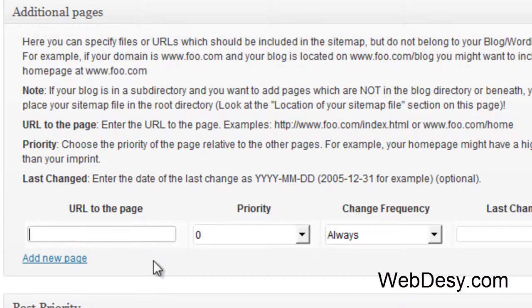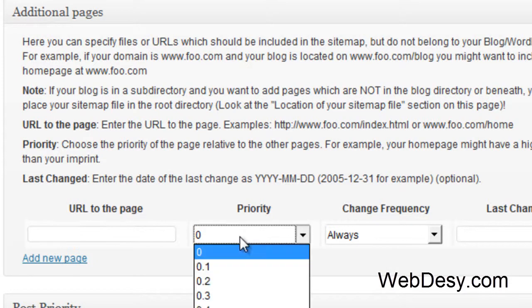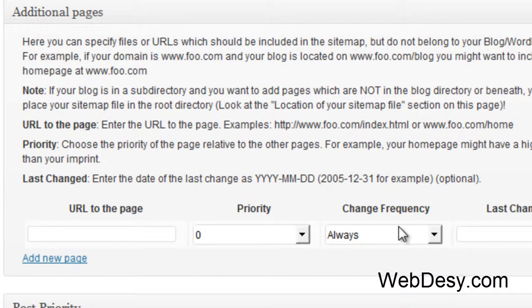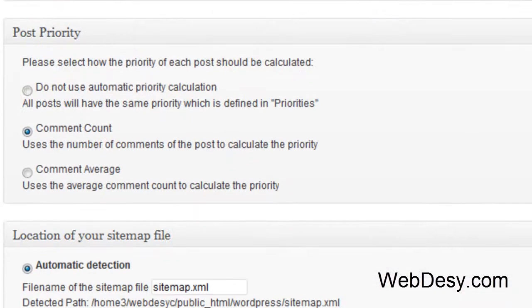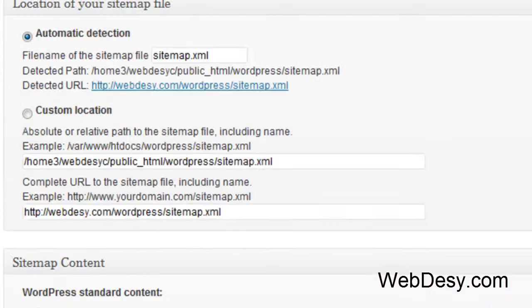You can specify the actual URL of the page that you want to include in your XML sitemap, the priority, change frequency, and specify when it was changed last. Then we have the option for post priority. You can just disable automatic priority calculation so that you can specify your priorities in the section below. I'm gonna show it to you a little later.